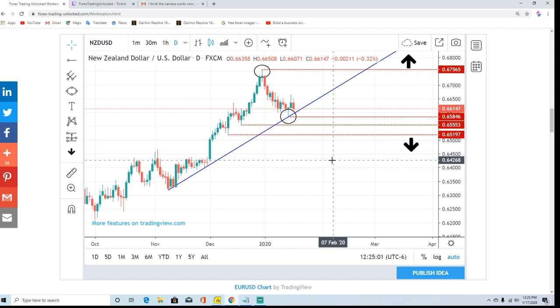If we start to see a big sell-off in that, especially start to see a rally in your major currencies against the dollar, then I think your New Zealand dollar, US dollar bulls will start to come back, and we'll see a challenge of the 67.56 level up here. And if not, probably a little bit of sideways trading as it digests this recent rally and builds a base before it makes a run at resistance again.